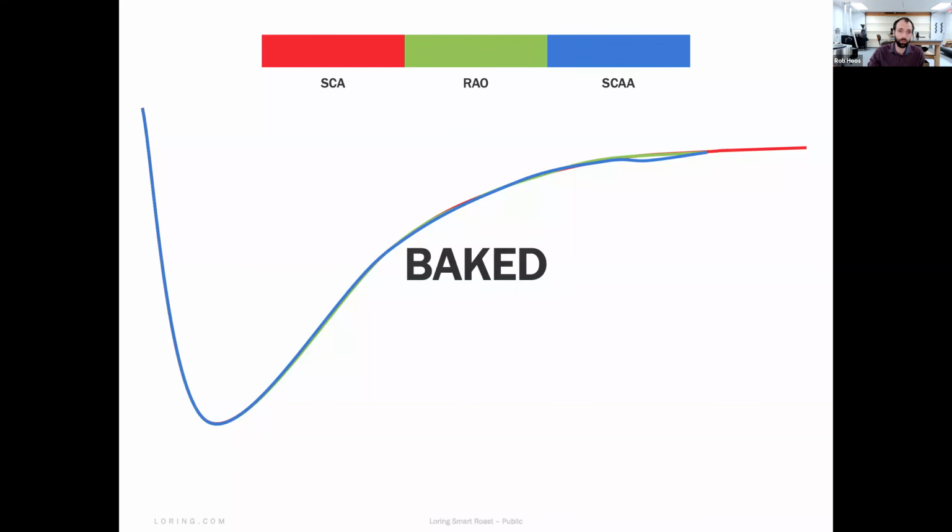And somehow or another you lose temperature, but then you push your burner back up and you regain temperature. So this is actually where we dip below caramelization temp and then come back up. And as a result, the chains of carbohydrates that are linking together can't just pick up where they've left off. And so you end up with a chemical defect that they would refer to as baked.